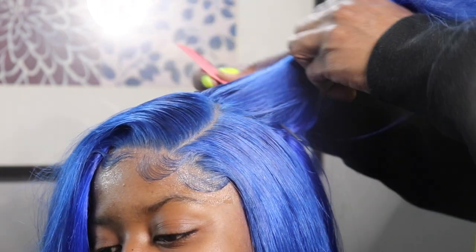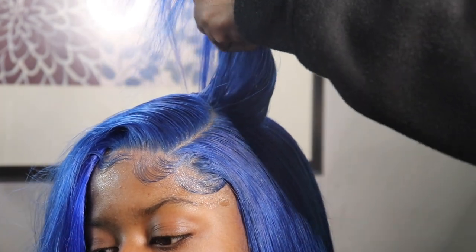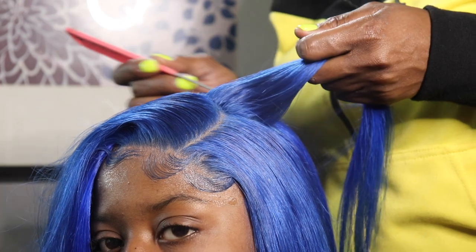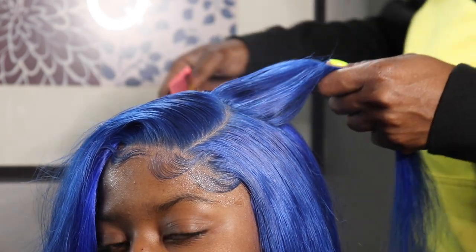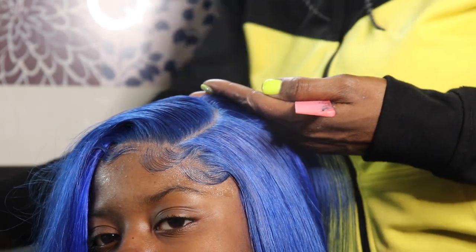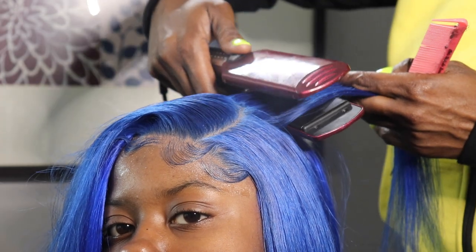But when I did do that, it did not stain the hair, okay? It did not bother the hair. I was able to actually wipe it right off the hair, and my lace just stayed that color. So keep that in mind as well when it comes to lace tints. They don't stain the hair or anything. As you can see with the front, I sprayed it in the front, it did not stain it. So that's a plus, okay?